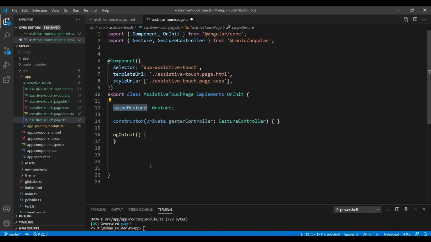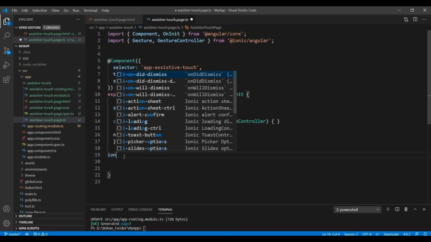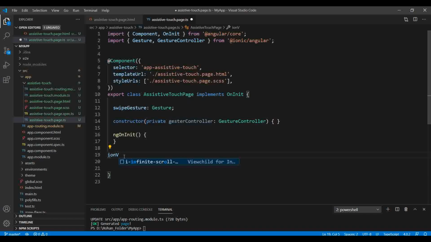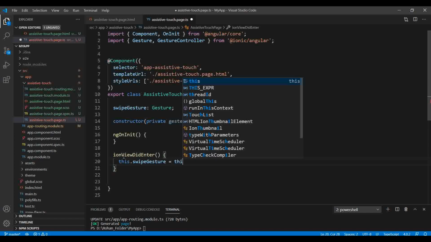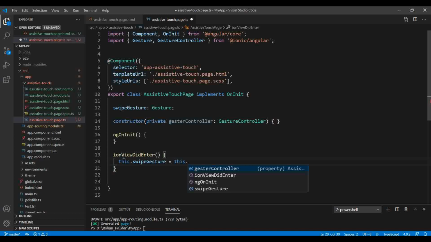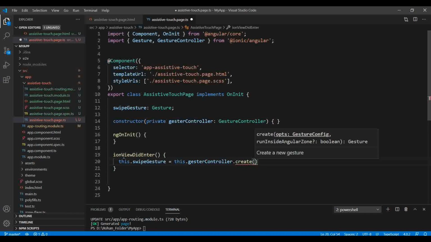Now we'll use ionViewDidEnter, and inside this we make use of this variable to create a new gesture. For that we have the function gestureController.create, and it begins with a bracket. Inside that we have curly brackets because we need to give the properties we are using.